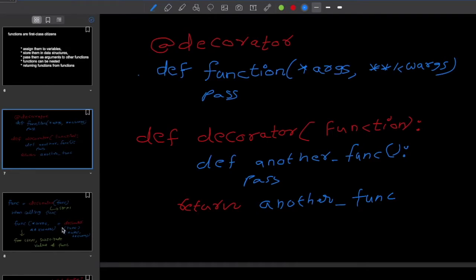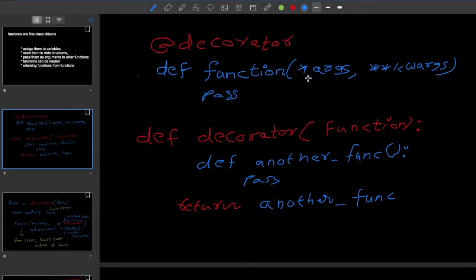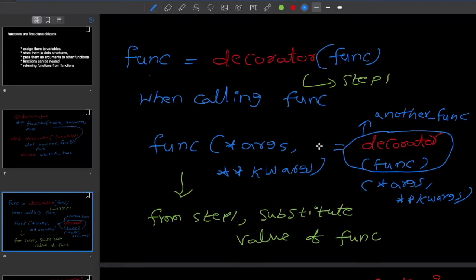So we can substitute another func in place of this decorator of func. So that means we will end up passing these args and kwargs to another func. So we will place them here. Now we will jump into coding and try to implement decorator.